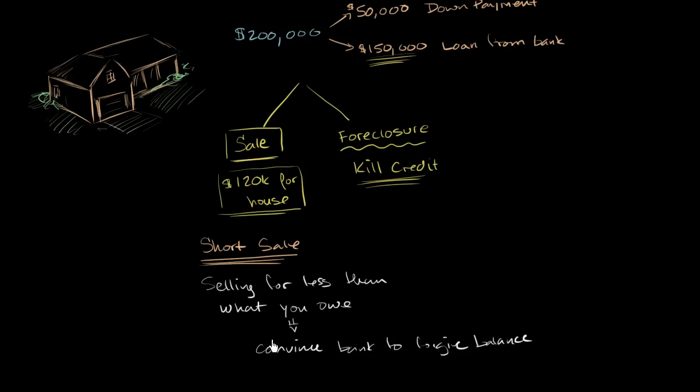Now even in this situation, you have to be very, very careful. And this has to be negotiated with the bank and all the rest, because the bank could still report you to credit agencies, which is really not going to be a whole lot better than getting a foreclosure. So in part of this negotiation process, and the bank is under no obligation to either forgive your loan and let you go forth with that short sale, and they're under no obligation to not talk to the credit agencies. But part of that negotiation, you should try to convince them, or you would ideally try to convince them, not to report it to the credit agencies.